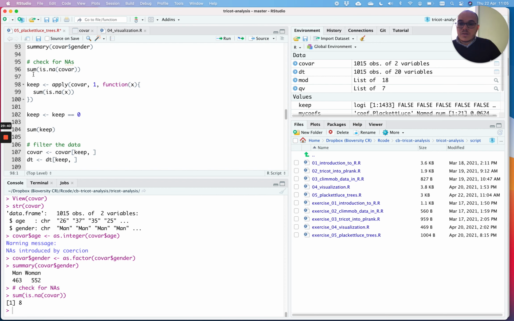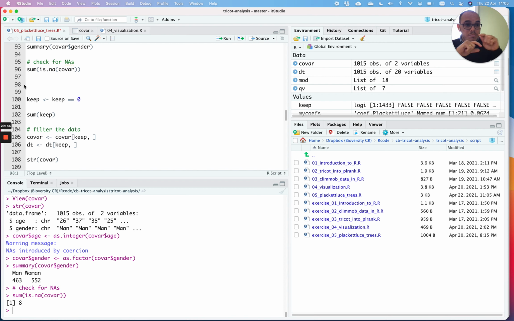Then I will create a vector called keep, using the function apply. What this function does is look for the non-available data in each of the rows of the covar data frame, going through each row in a systematic way.